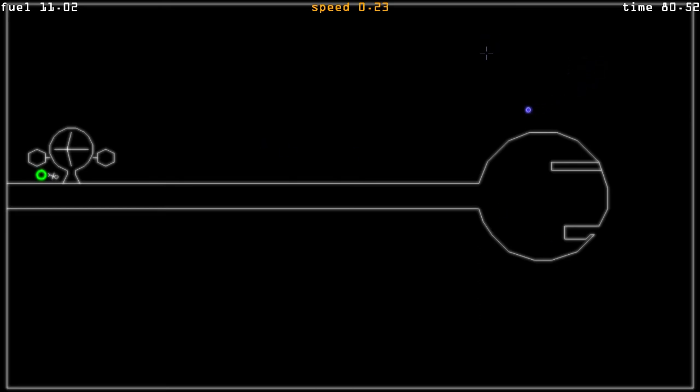Actually, I think I went down too much. And there we go. We can probably just coast the rest of the way. Of course, I'm going to have to slow myself down here, and then go down, and then go a little bit to the right. Hopefully, I'll have enough time. But yeah, I think that's a pretty good overview of all the different situations it puts you in.